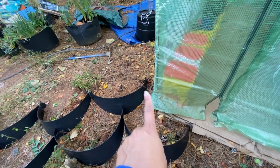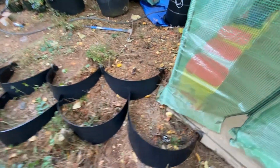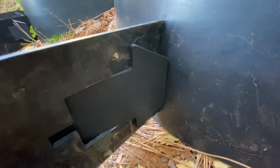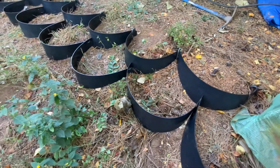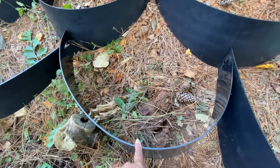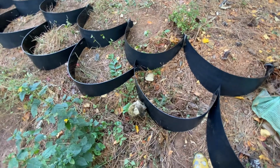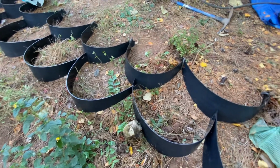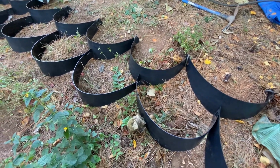Put the J-hook there, put the J-hook there, and then all of these are connected with this slot here, which works out really well. And I'll have to figure out what to do with this. The dirt lockers are not supposed to be in a V shape or any weird shape. It's supposed to be that circle. But this is the bane of the backyard garden. I've tried to move it. It's really, really deep in the ground. And I'll probably just cover it with some dirt.